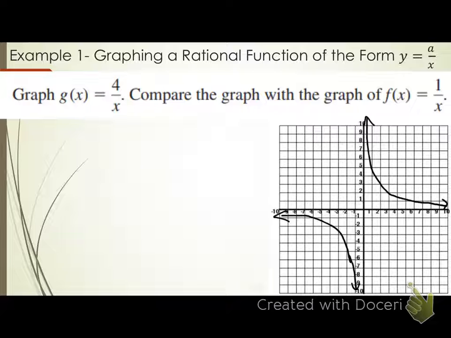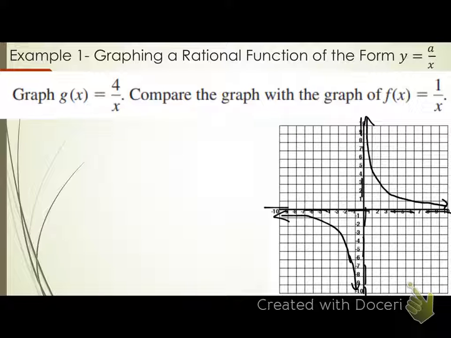Yeah. I do want you guys drawing the asymptotes whenever you are graphing these. Do I have a horizontal asymptote at y equals 0? Yeah, I do. Is the domain all real numbers except for 0? Yeah. Is the range all real numbers except for 0? Yeah, so that'd be me comparing this graph to 1 over x.